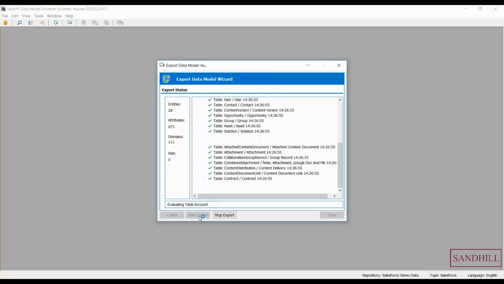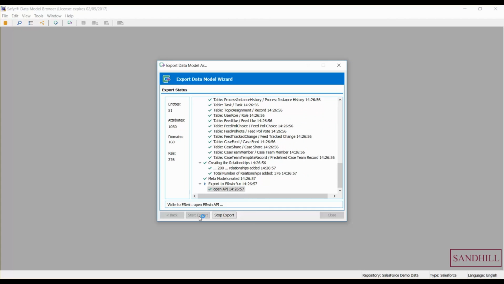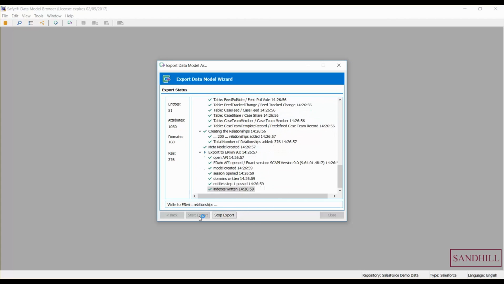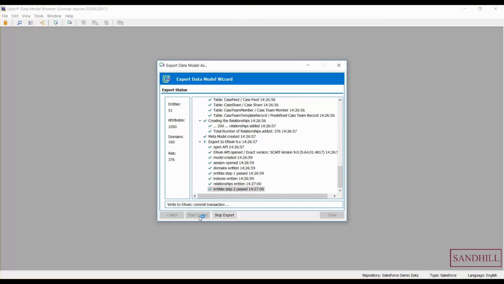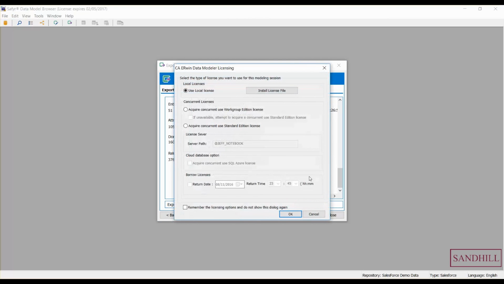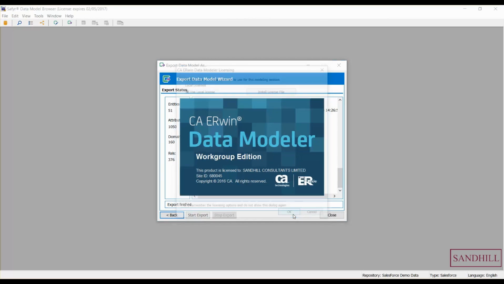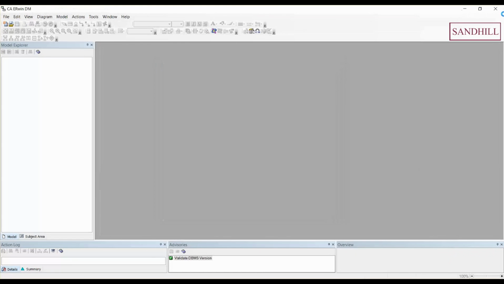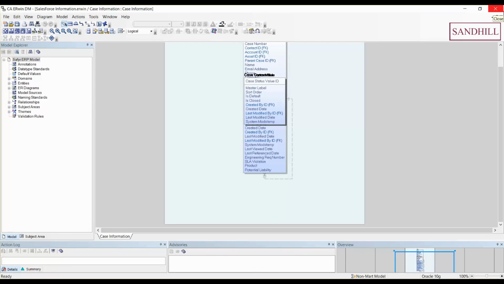This will actually go ahead and go through all those tables, all the information in our Safyr environment, then start creating an Irwin data model, and then allow us to be able to open up our Irwin data model in our Irwin tool. And to do that, we're going to say OK to export, to open it in our Irwin data model tool, and we will have everything in our Irwin data model.